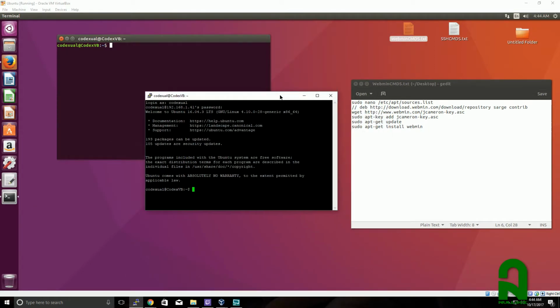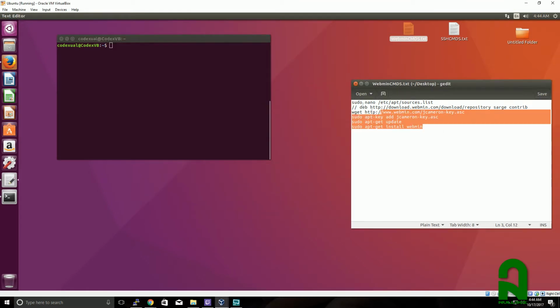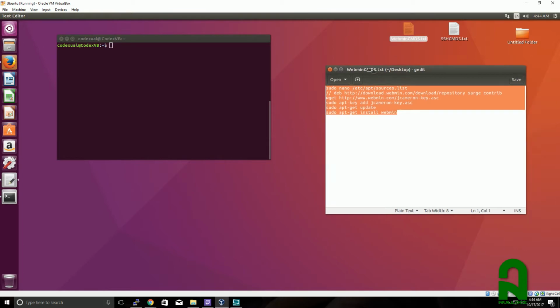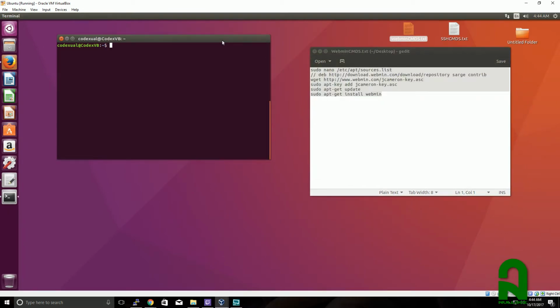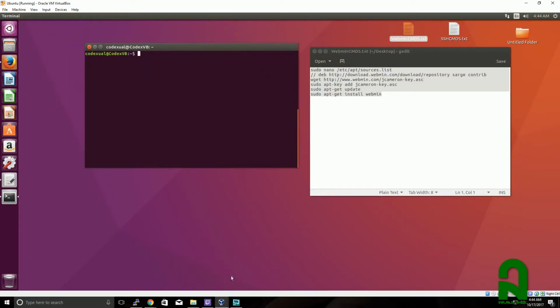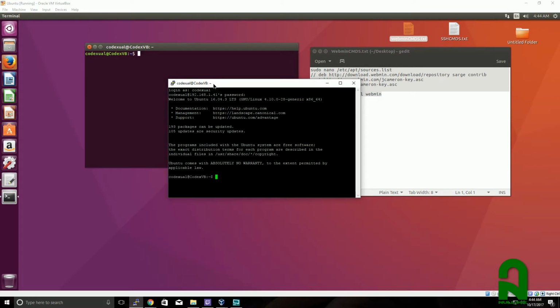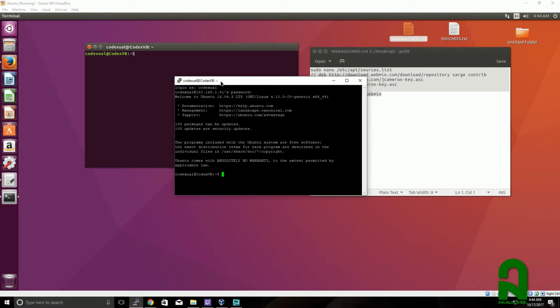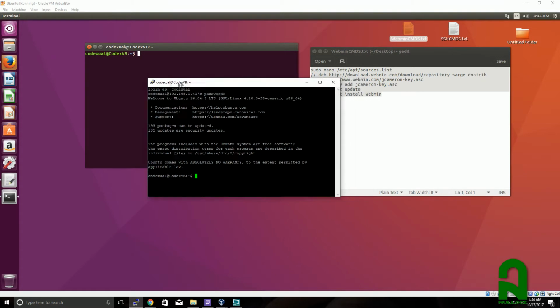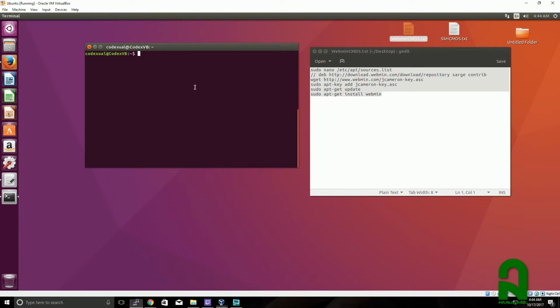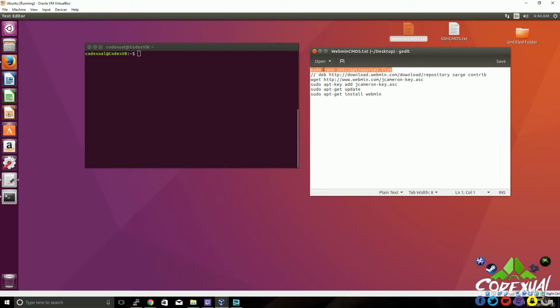So I will have commands here for y'all, and you guys can copy and paste, which I intend for you guys to do. If you have Ubuntu opened up, or if you're connected to the SSH server with PuTTY, you can do that as well, either or. However, we're just going to move that off to the side, and we're going to work inside Ubuntu. So, first things first, we want to copy this command.